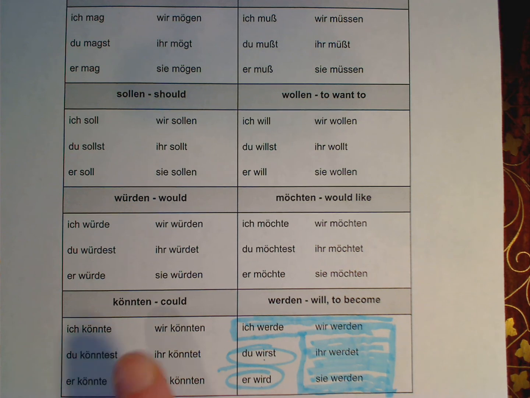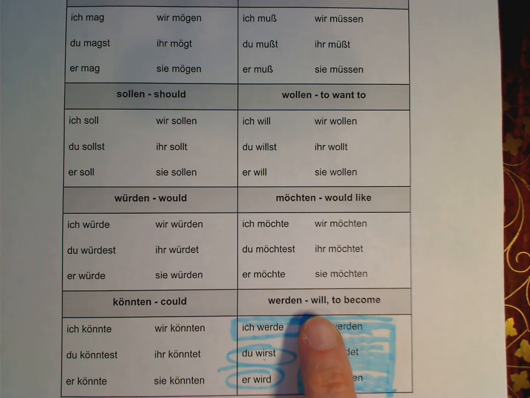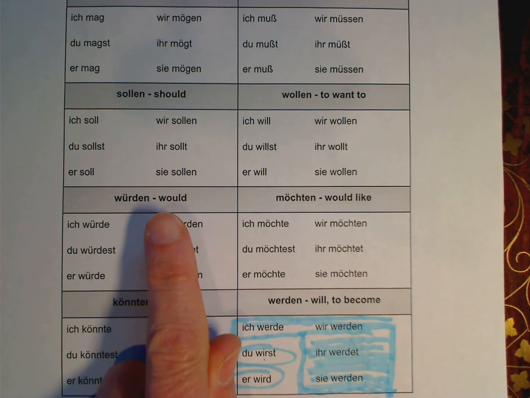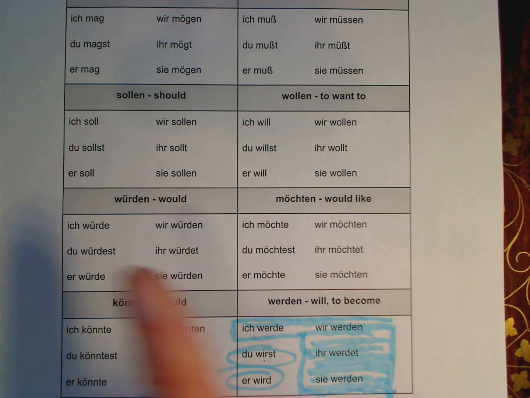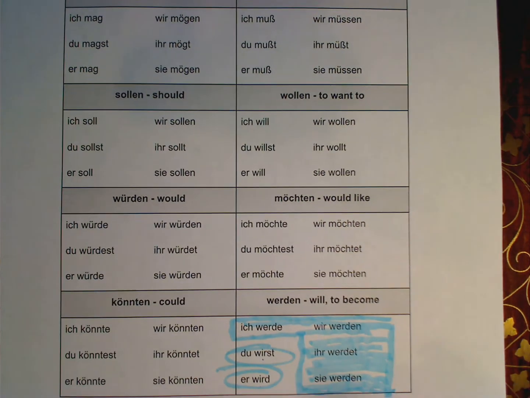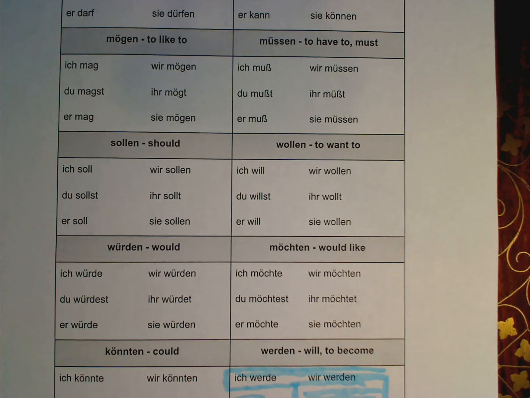So, for example, I could buy a gift. Or maybe you want to say, I will buy my mom a gift. Or would you go to Walmart for me, please? Which, by the way, I went to Walmart today. Craziness. Or maybe, do you want to go to Walmart? Or do you have to go to Walmart? Must you go to Walmart? You use these verbs in conjunction with another verb.